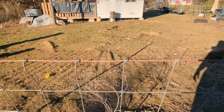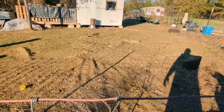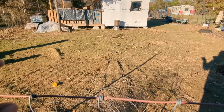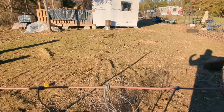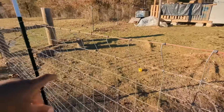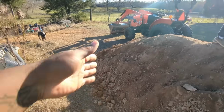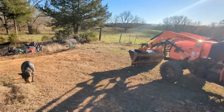Like I said, we haven't had enough time to do all the gardening that we need to do, and all the prepping and that type of stuff. We planted this garden one year, and we put potatoes and corn in here, and it did pretty good. We're just gonna continue to add to the soil, add compost. We actually put the pigs in here last year and let them prep the garden for us. And so we're gonna end up taking this fence down or putting a gate right here and expanding the garden section to this whole little area right here.